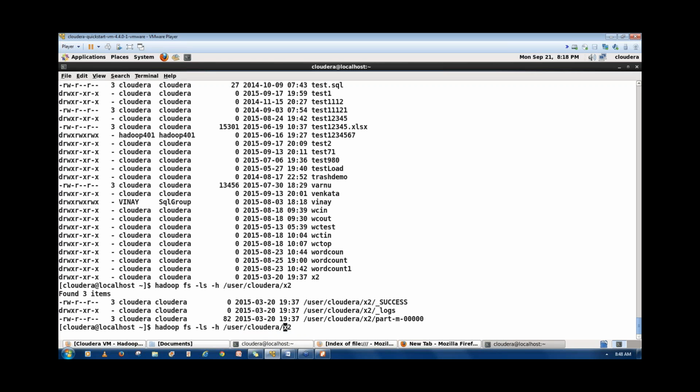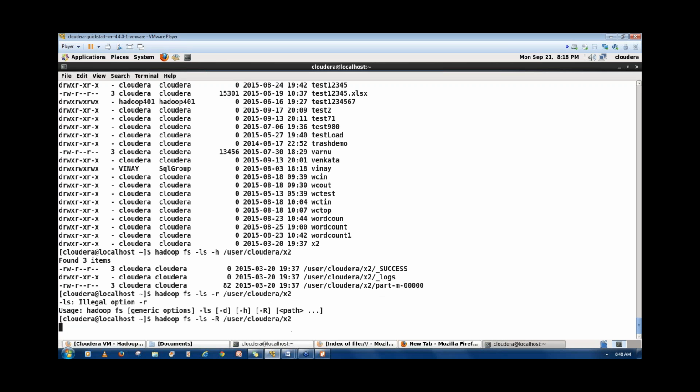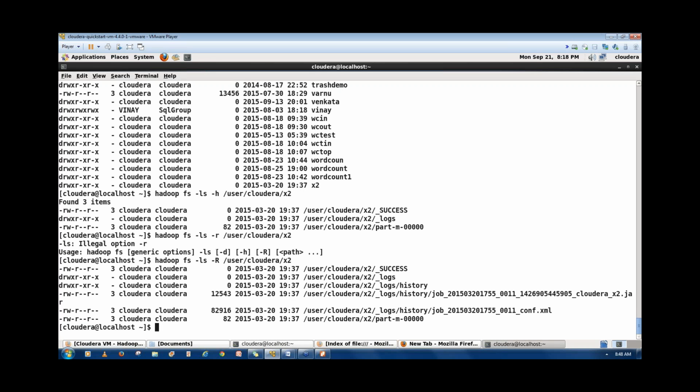Suppose you want to display ls -R, where R indicates recursively. It will display the name, subdirectories, and the files in the directory. It's a capital R that we have to type, right? Now the main directory, the files in the directory, and the files in a subdirectory along with the details are going to be displayed.